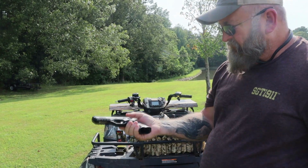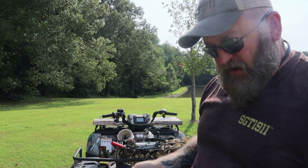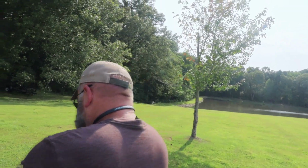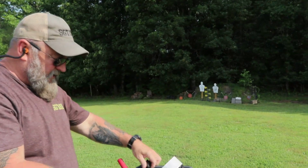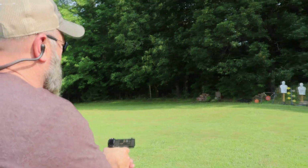The safety, with it being that long single action trigger like that, you might as well have left it off like they did on the Walther. Go ahead and try it again. I might try to hit one of the little paddles, but my distance is getting further away. I don't know if I'm going to be that good today or not.